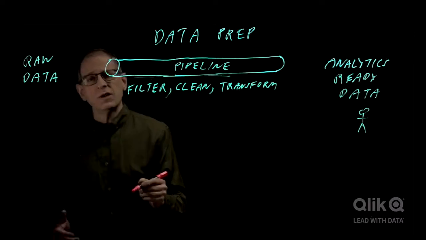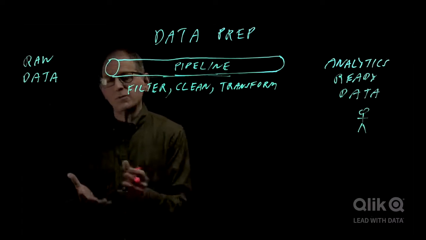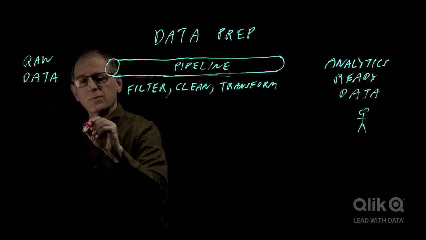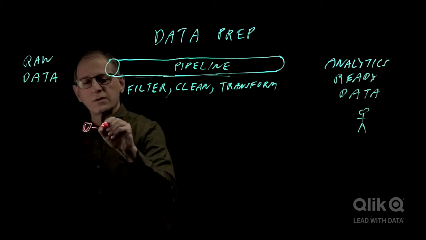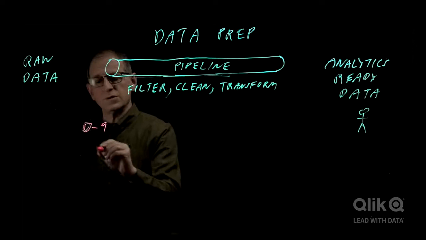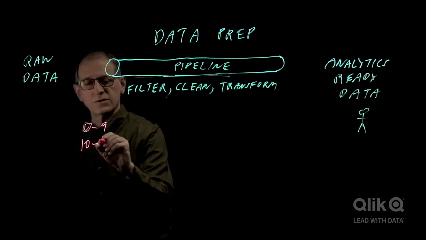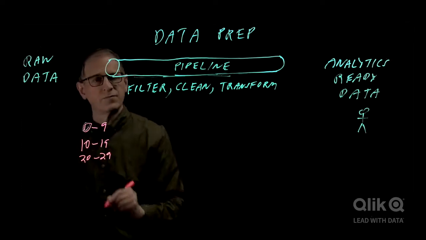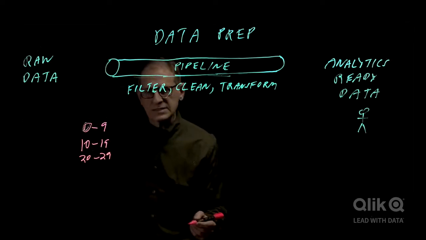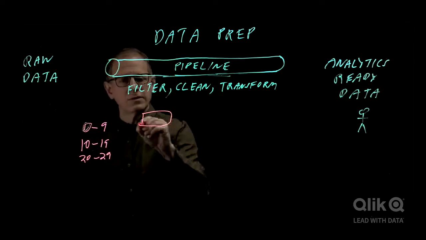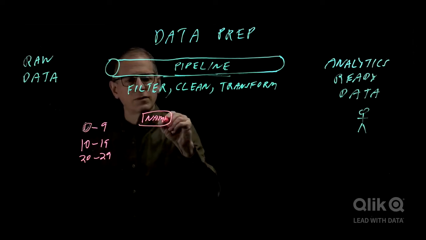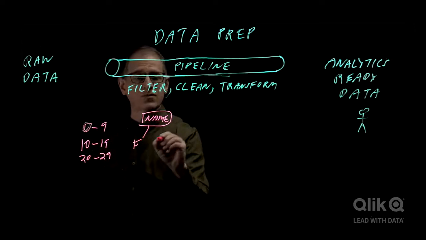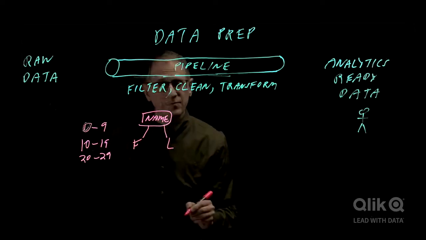Let's say you have people's ages, and you want to kind of group them or bin them into various categories. So for example, my one group is going to be all the people who have ages between 0 and 9. My next group is 10 to 19, 20 to 29, etc. Then let's say I have a field that's just name, but I want to divide that out. I want to split that out into two fields. One's first name and the other's last name.